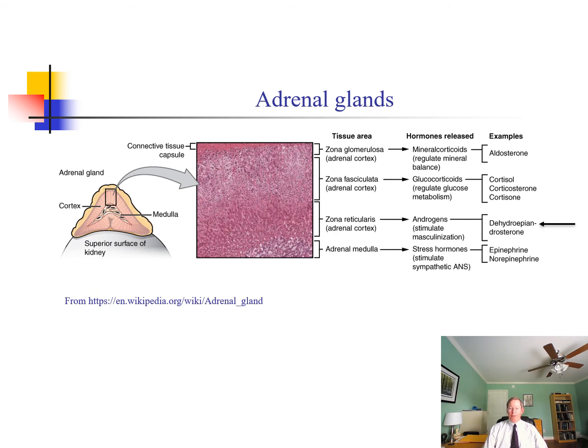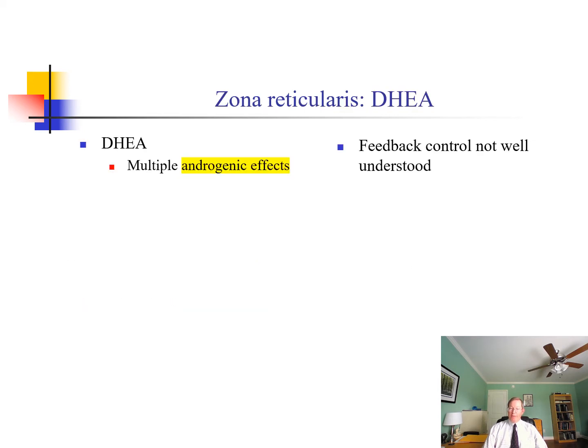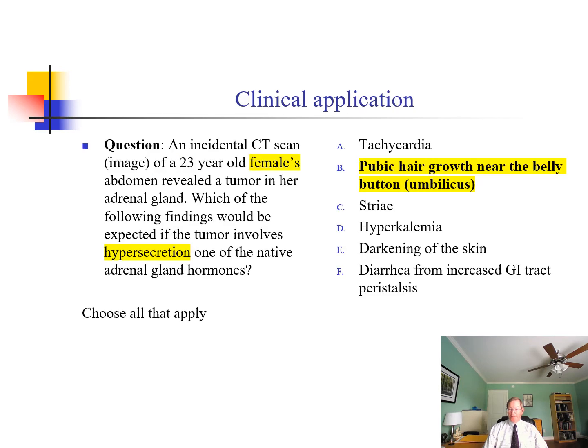Let's go down a little bit further. How about DHEA, the androgenic hormone? If I hypersecrete, if I actually have too much androgen, then I will have androgenizing. This is a female, we're told. So one of the things that you would not anticipate from her would be to have the escutcheon of a male. That is, that the pubic hair would go up to the umbilicus.